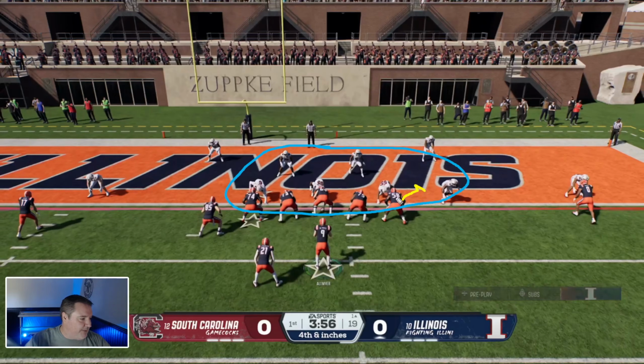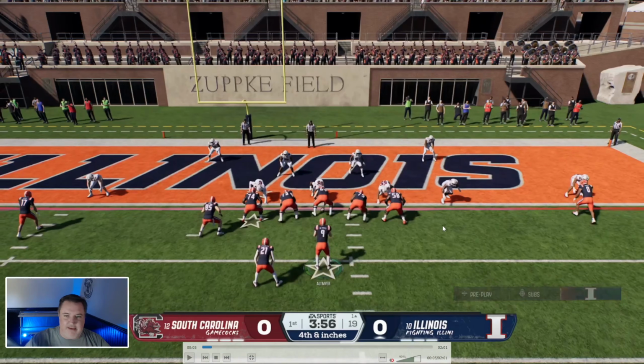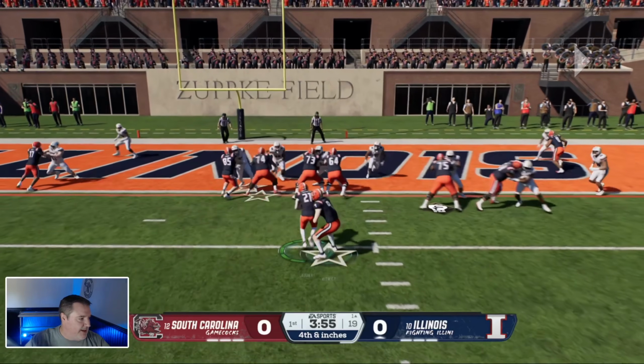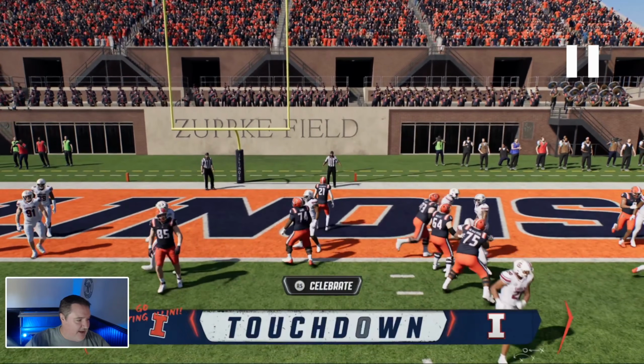And duo, because we've got 6 blockers, is very simple. We can just work double team up to this backer, double team right here. And because the run play is a vertical and just is a step to the side and then get vertical, we're going to hit this hole immediately on this play. And because it's 4th and inches, we're close enough that even if there was a safety that came down, we're probably running into the end zone. We get our blocks. And you can see right there, this play would have hit from 3 to 4 yards out, even just the way that it was blocked up front.